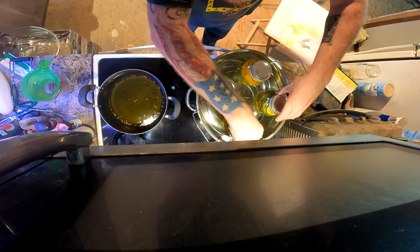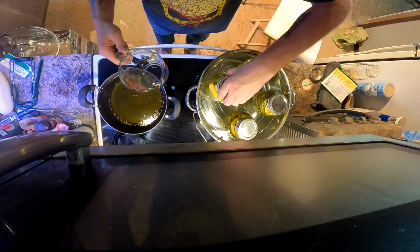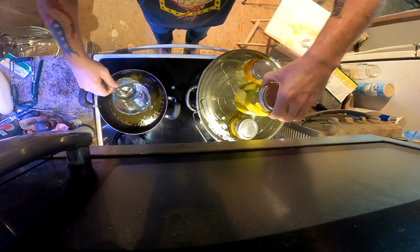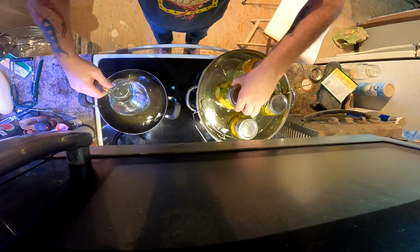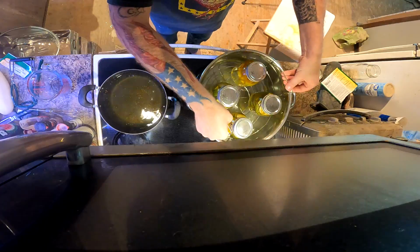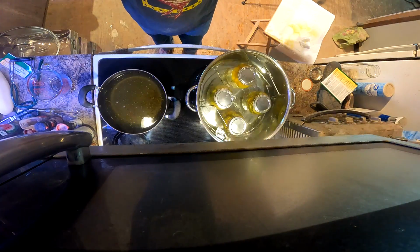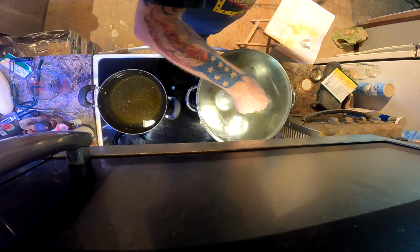Nervous when I do this because, as you can see, it's already topping off. So I'm going to take some water out of here. I'll lower this thing in here. Woo! All right, 15 minutes. I'm gonna go ahead and put the lid on here. That way it helps. Whew, I almost had an interesting experience.